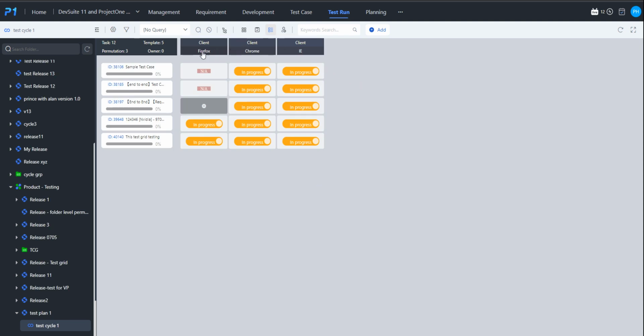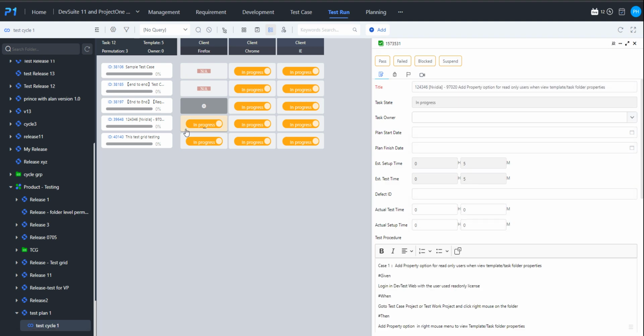The end result is a testing grid for our testers, in which they can click on any portion of the tile to see the details of the test case, and clicking on the button in the middle will pass and fail each of these test cases and the combinations.